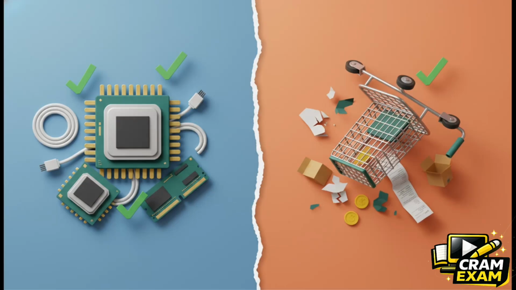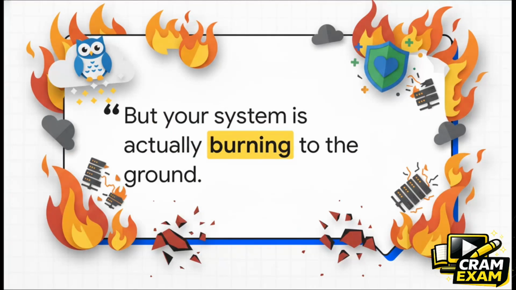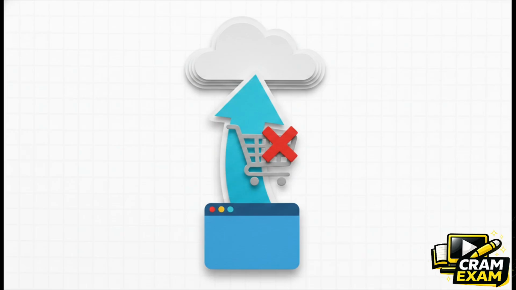Now, imagine this scenario. You deploy a highly complex application. Out of nowhere, users start complaining that their shopping carts are failing to check out. You panic. You check CloudWatch, but the EC2 CPU is fine. The network is fine. The database is perfectly fine. All your standard AWS metrics are telling you that your system is running perfectly. But your system is actually burning to the ground. Why does this happen? Well, because standard AWS metrics only monitor the underlying hardware. AWS has absolutely no idea how your specific business logic is actually performing. It doesn't know how many failed logins you have or how many shopping carts are crashing.